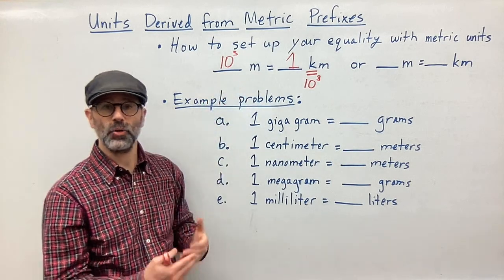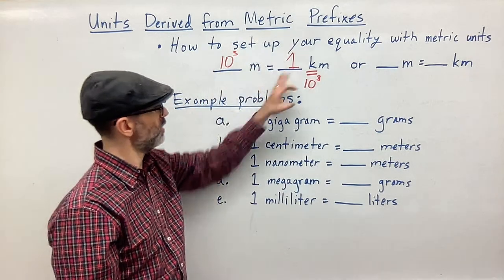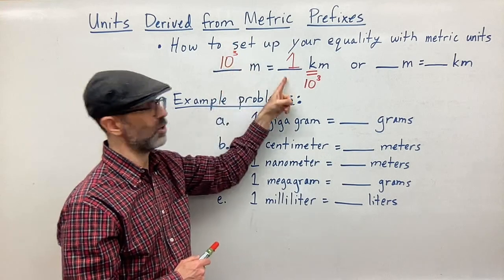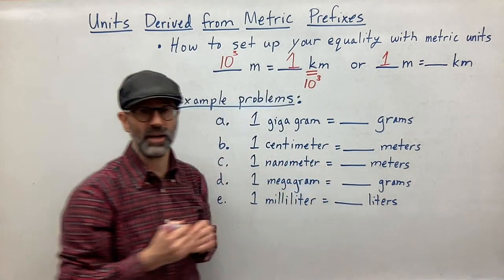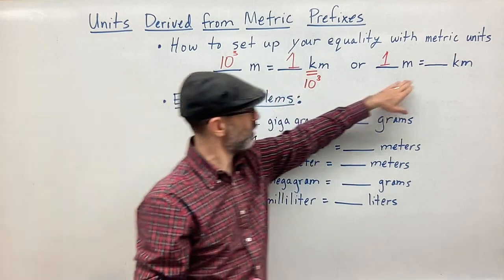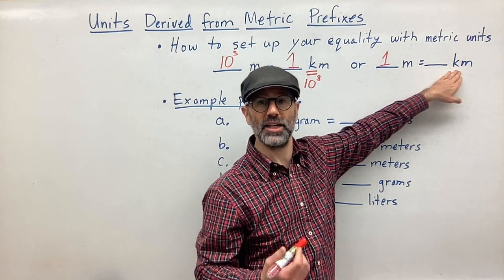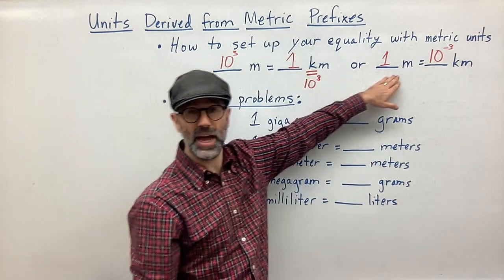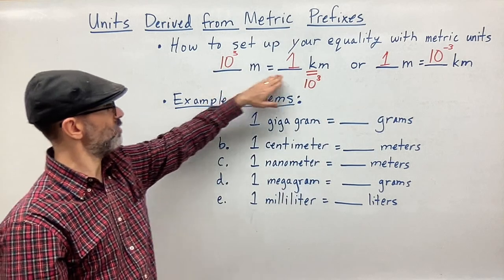Now, what if you wanted the other way around? What if instead of having the 1 on this side, I have 1 meter? Well, you can set it up this way first, and then if you want to switch the 1 to the other side, you can take this and put it on the other side. But when you do that, you need to change the sign. So here, let's put the 1 with the base unit. If you want to put the 1 with the base unit, that's fine too. But if you take the prefix multiplier, which is 1,000, and you put it with the unit that has the metric prefix already there, then you've got to change the sign of the number. So instead of 10 to the third, it would be 10 to the negative 3 there. So now we have the equality that is equal to this one. So this equality is true, and it's equal to this equality as well.